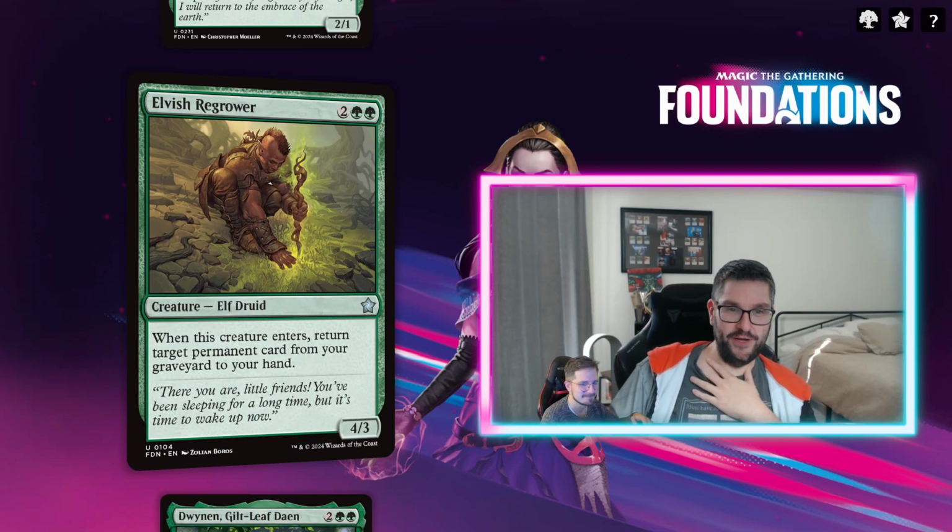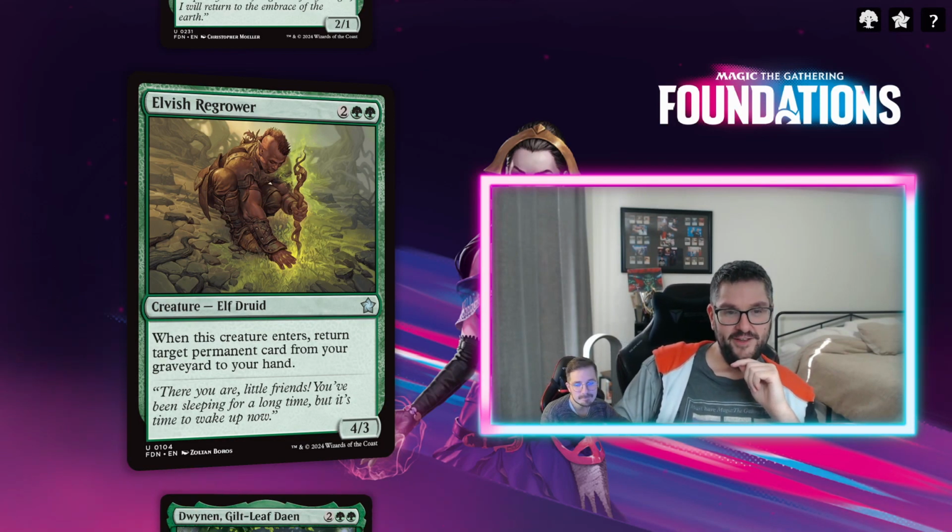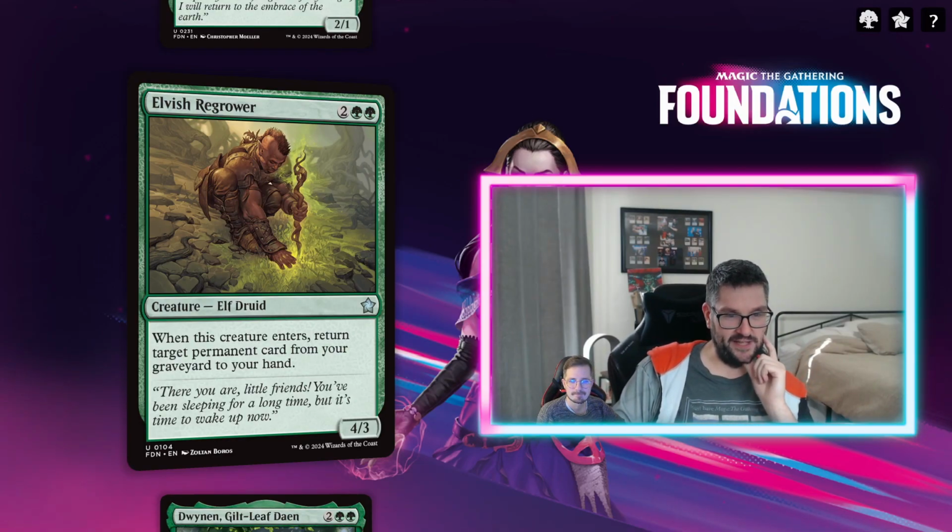All right, Elvish Regrower, green 2/4/3. When it enters, return a permanent card from your graveyard to your hand. Kind of a weird one, right? Because it's a solid creature on curve. It's not terrible. 4/3 for 4. That's kind of what you expect out of a vanilla common 4 drop.